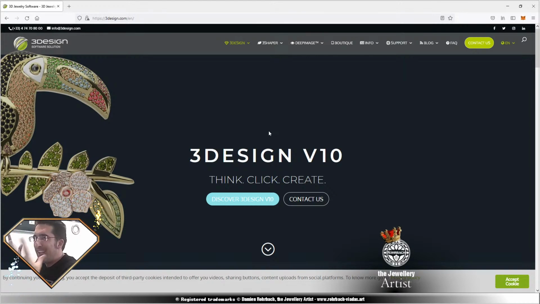I will keep making videos with this software because it deserves all this marketing, or talking about 3Design, because the software is amazing, but the price tag is also amazing. But that's normal. If you have very powerful tools, you are going to have a very powerful price tag, and you should expect that, okay?